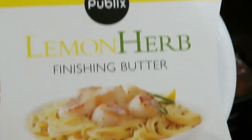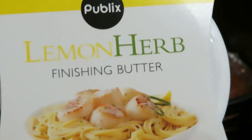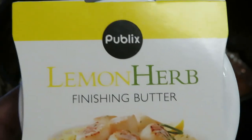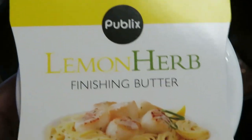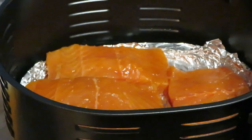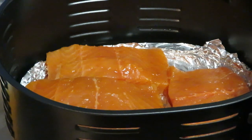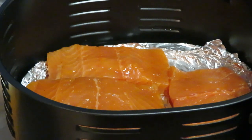So anyway, in case you want to get this from Publix, it's the lemon herb finishing butter. It's not with the regular butter, it's over there where the fresh seafood is. That's where you'll find this. So I'm just going to melt this down, guys, and lay it over the salmon once the salmon's done.